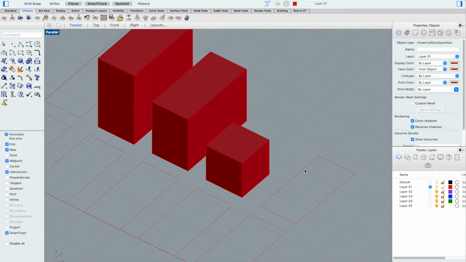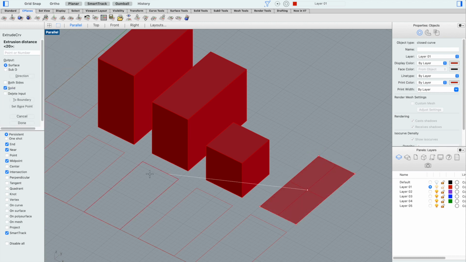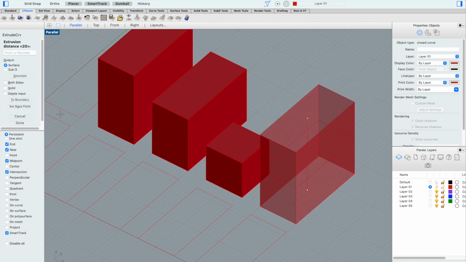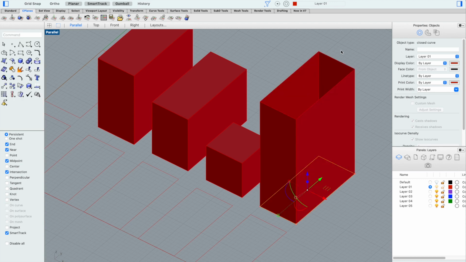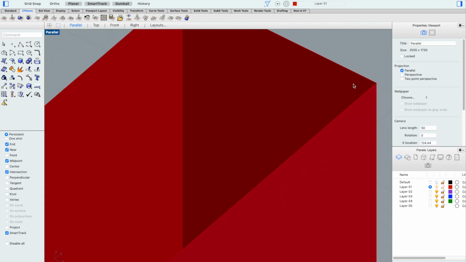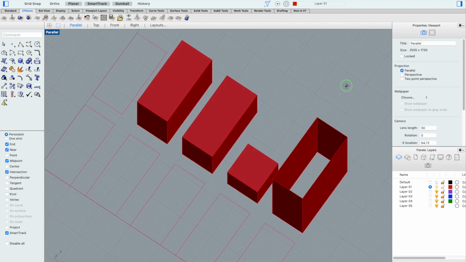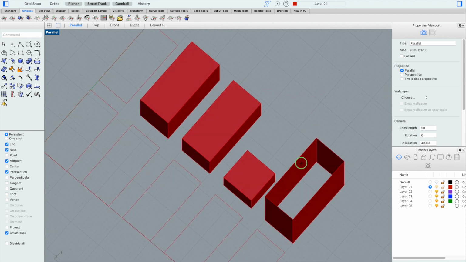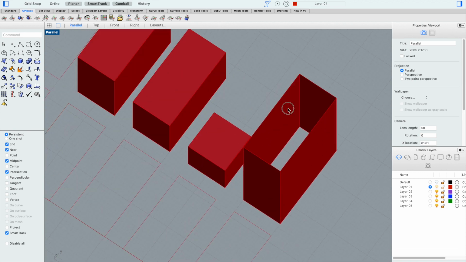So what if I want to make a box that's, quote unquote, hollow? Many of the objects that you're going to be analyzing aren't truly zero thickness objects, right? So if I took this thing and extruded this curve with extrude curve, and I said I don't want it solid, then it's going to make just this infinitely thin shell. But what if I don't want that? Maybe I want it to have a little bit of thickness to it. Then what can I do? Well, it's actually really easy.